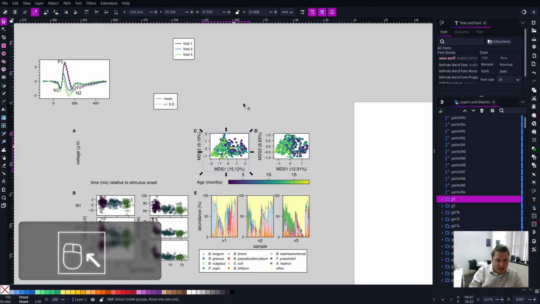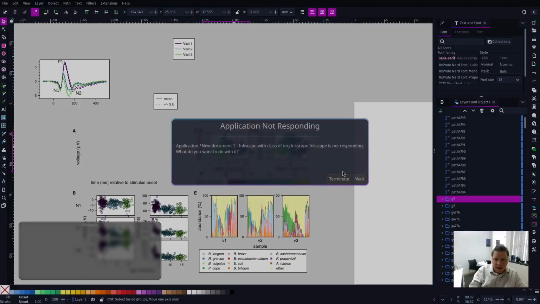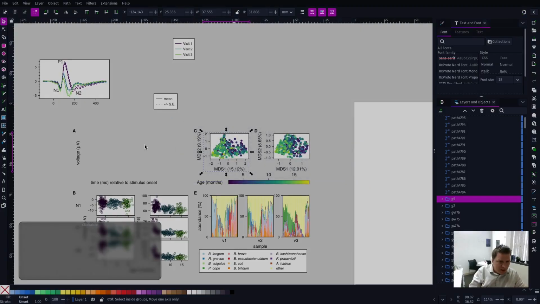Oops, I included the x-axis there. Sometimes it can slow down. There's a lot of individual objects here. So actually, while we're at it, I'm going to go ahead and delete some of these plots just so we have less. Each of these individual bars here is a separate object that Inkscape is trying to deal with. So sometimes if you pull in pre-constructed figures that have a lot of individual elements, Inkscape can have some issues with that.